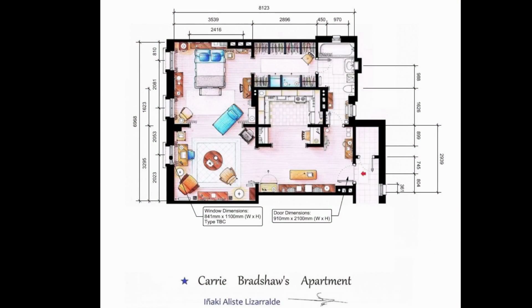Okay. So here we have a great drawing of Carrie Bradshaw from Sex and the City's apartment, drawn by Inaki. I've put some dimensions over the top and just labelled up a few bits and pieces. But your challenge is to have a go at drawing this as close to scale as you can. Try and follow the dimensions just in terms of practice and styling. You can take a bit of artistic license obviously on some of the walls in the wardrobe and some of the indentations that come in and out. But give it a go. Give yourself, I don't know, maybe 15-20 minutes, and we'll see next week how I go with this puzzle.